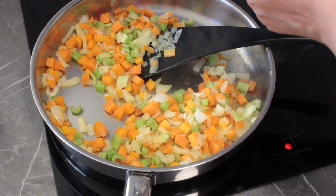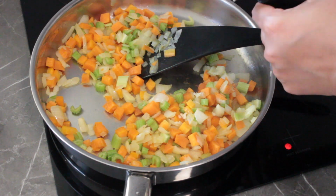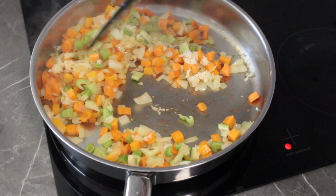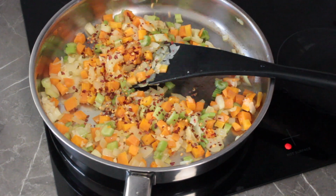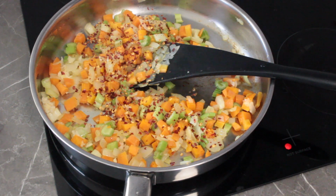Once all the veggies have had a chance to sweat out a little and have softened a bit, I'm going to add in those 3 cloves of garlic crushed. Give it a little stir to make sure that the garlic doesn't burn. Now add in some red chili flakes. These ones that I have right now are exceptionally hot, so I'm just going in with a little bit.